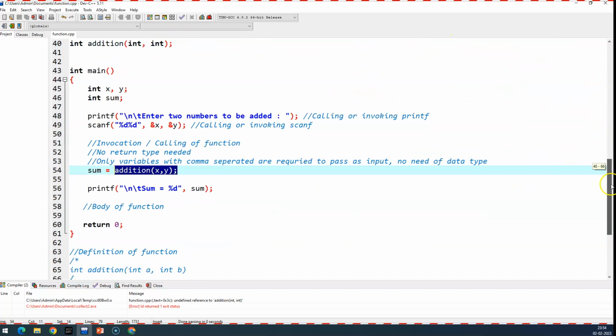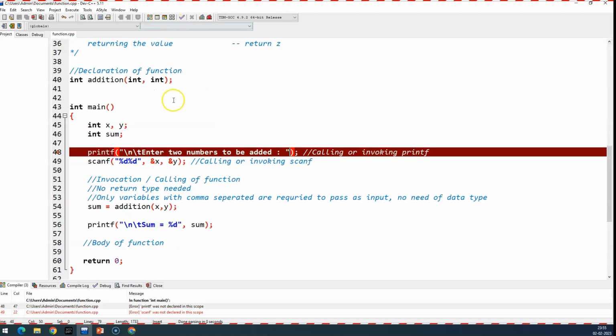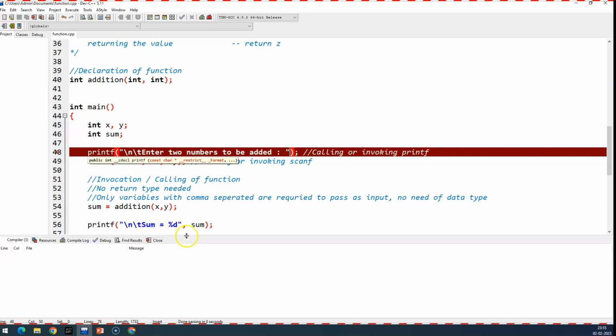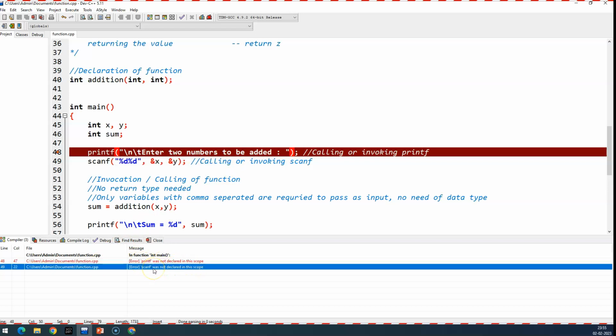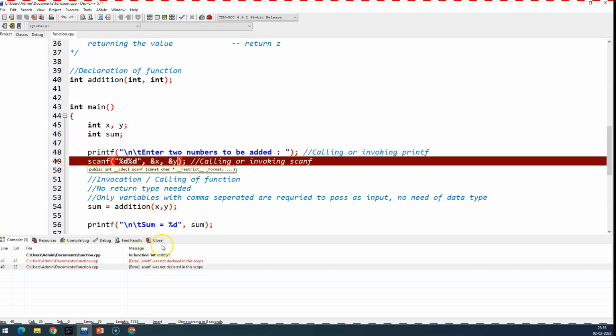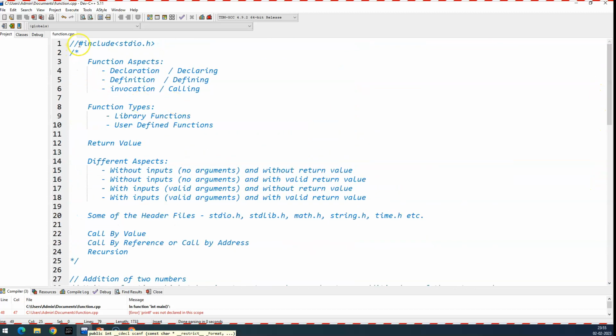Now let's try printf. I said that printf is part of #include <stdio.h>. Right now I'll comment out this part. Now see, printf and scanf will give errors. Do you see what it says? printf was not declared, scanf was not declared. So there are two errors now. What does that mean? You should declare the function and define it as well in case you are dealing with functions. Remember.